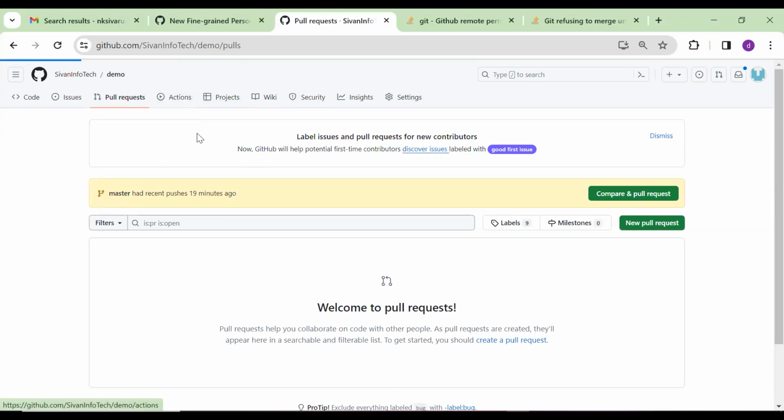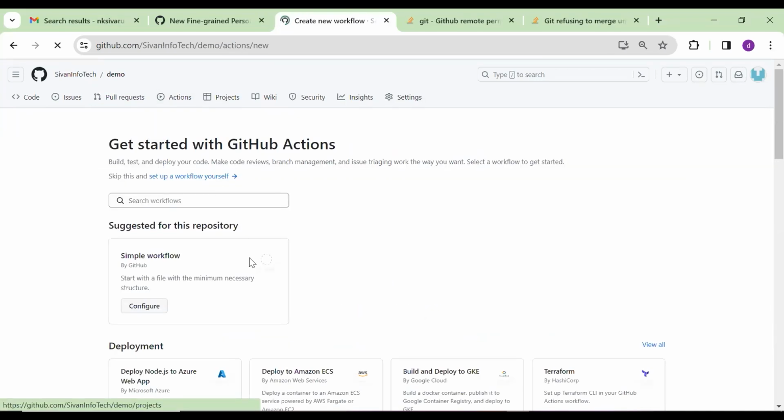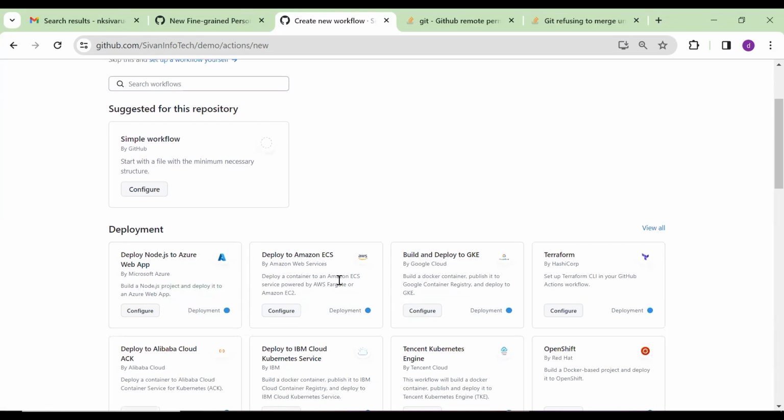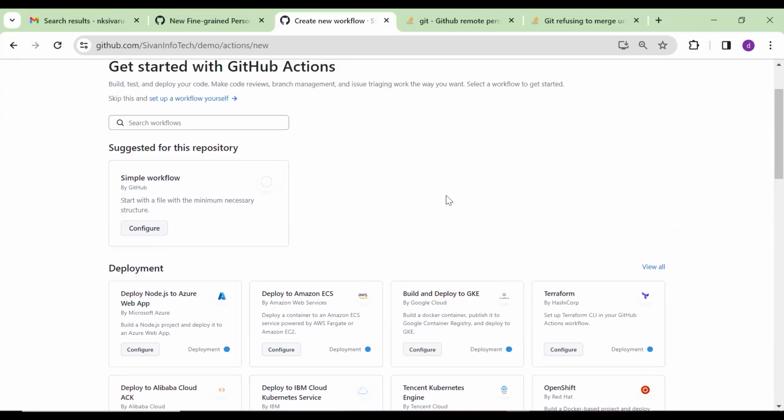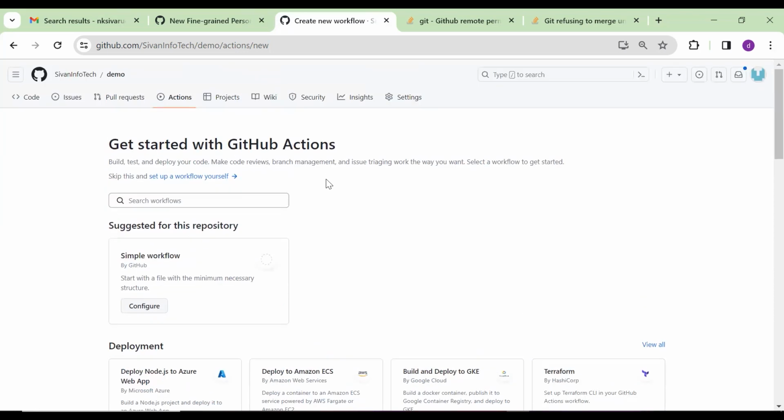Okay, so in Actions, we can see how to create the workflow. Different deployments will be there, right? You can add them from here. So CodeDeploy, those DevOps tools will be there, right? Jenkins, all the things. We are using those as third party. By using GitHub, we can also do GitHub Actions. This is one service in GitHub. By using GitHub Actions, you can automate the task. You can push the code to the repository. All things you can see.